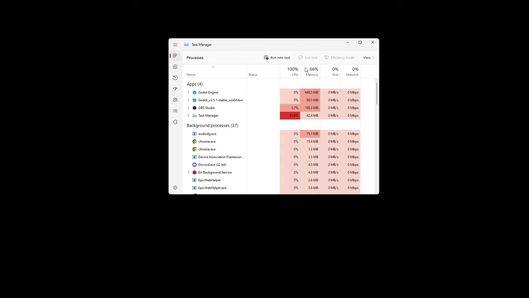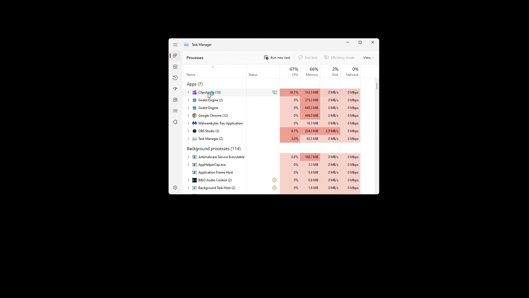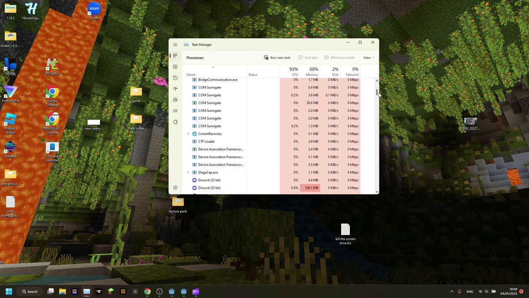I'm recording software. So if I were to close this and I just randomly crash while using my computer, I would click Shift, Control, Escape, and it will open this. Then from here, you just run and you type Explorer, X, like that. Probably not in caps lock, I'm not sure if it works. It does work in caps lock. So you just type Explorer and it will pull back this service down here.